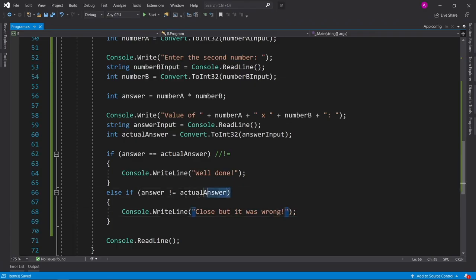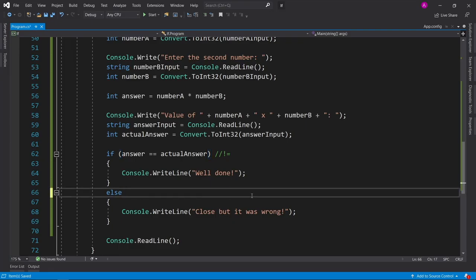You don't actually need this. This is just for learning purposes, because this will return back false if they're not equal to each other. So this statement is just a given. If they're not equal to each other, then we can just assume that they're not equal to each other. So we don't need this additional statement. If this condition evaluates to being false, then that means they're not equal to each other. We don't need this additional check, because that's a given if this returns back false. So we can just leave this as an else.